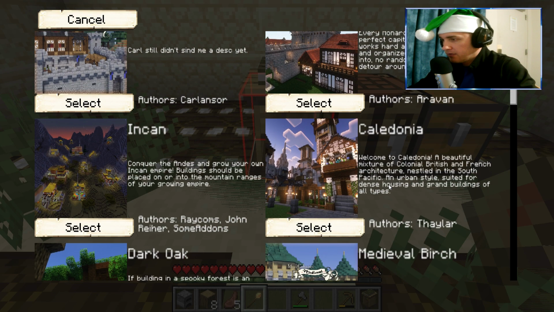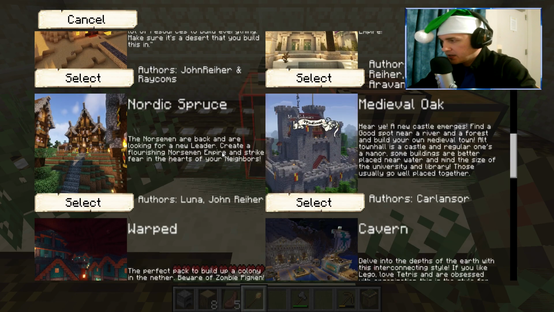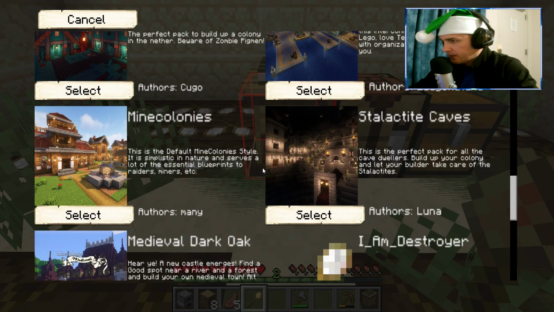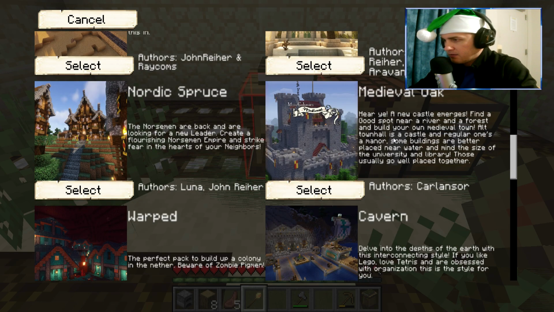So you have medieval spruce, Incan, fortress, Caledonia, medieval birch. We have dark oak, space wars, desert oasis, medieval oak, Nordic spruce. It's all kinds of stuff, right? But what I think we're going to do is medieval oak.